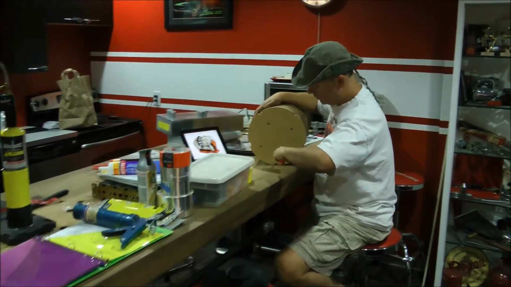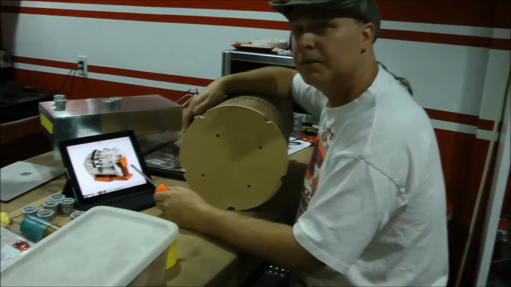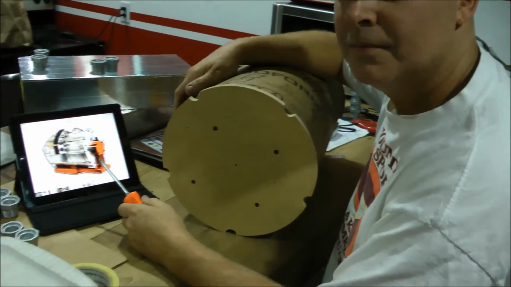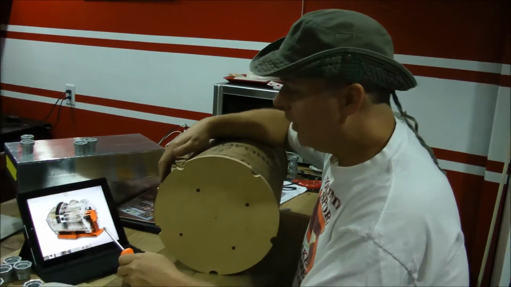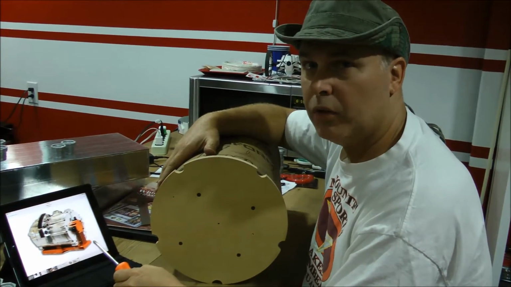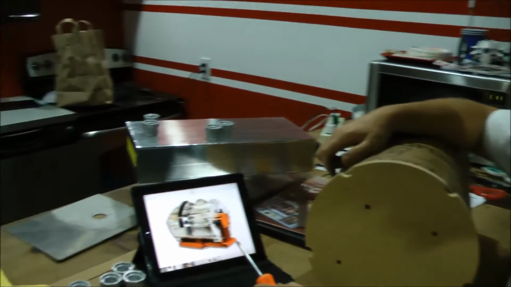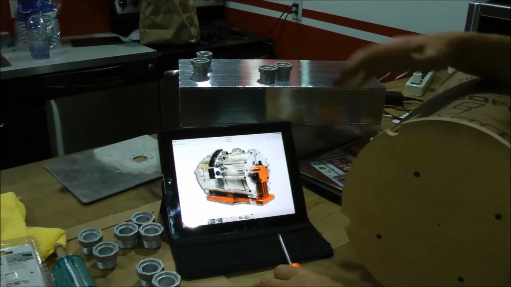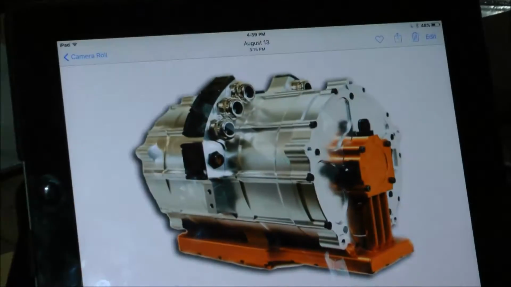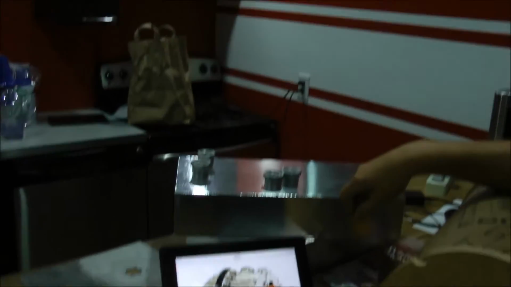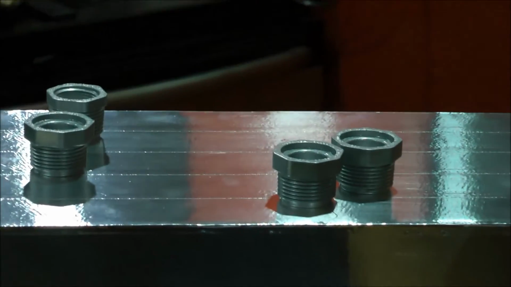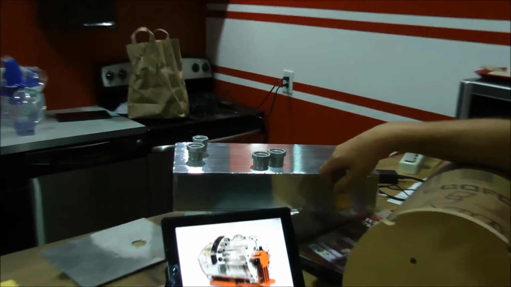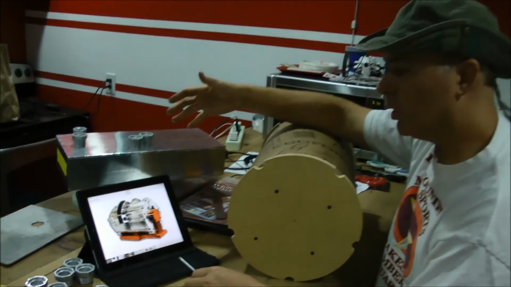All right, Joe, so what's this big secret you're working on here, man? I keep seeing you run around here with duct tape and wood. And what are you working on, man? This is a mock-up of AMR Racing's dual core racing motor. And we're going to use it along with mock-ups of the inverters to test fit and work up mounting mechanisms for the motors. Sweet. That way we can get in there and work with it.